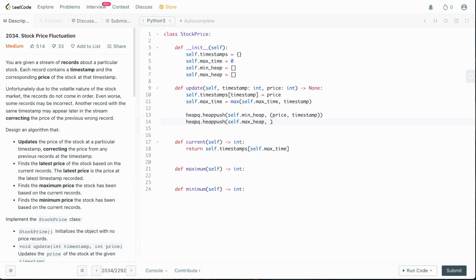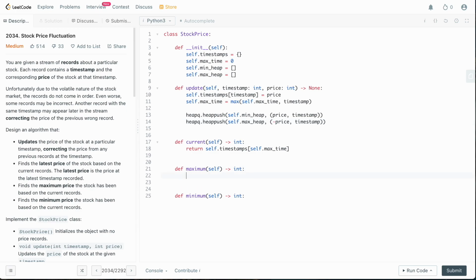We're going to use a min heap as a max heap by simply using a negative value for the value that we sort the heap by. So we simply pass negative price and timestamp. This is much easier than actually using the max heap API, because some of the commands are hard to find, the documentation is a little bit sparse, and it's much easier to just use the standard min heap but use negative values. Anyway, that's the update function.